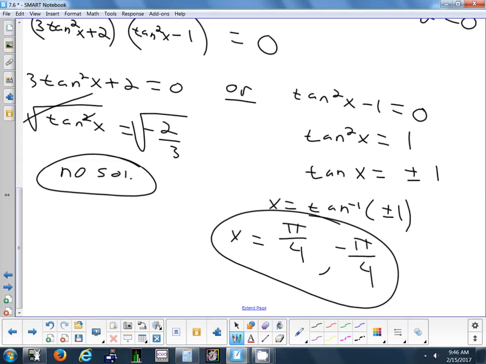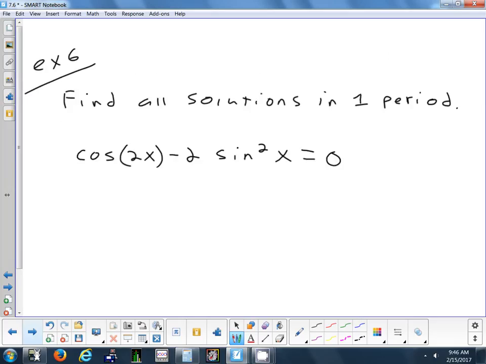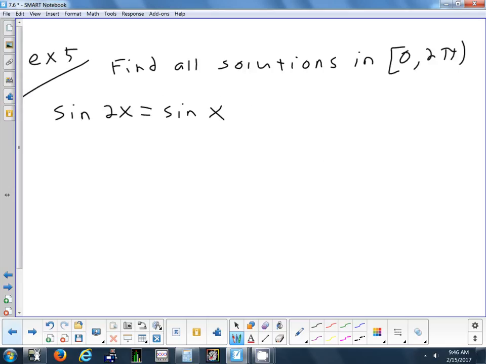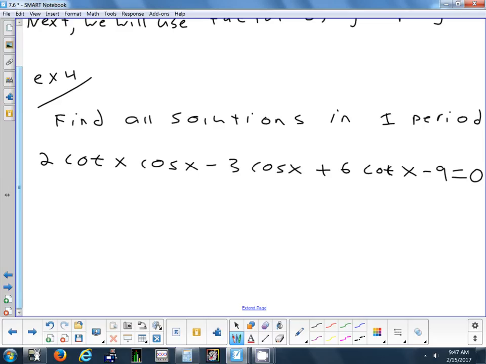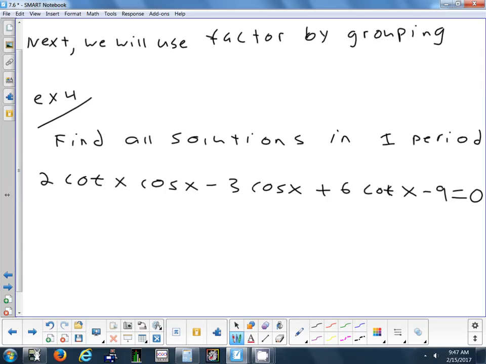Any questions on that one? It does take a little practice to get good at these. Let's finish up with, we're not going to probably get to the double angle one, but let's try this one. Okay, so this is a factor by grouping. So factor by grouping means factor what you can out of the first two terms, factor what you can out of the second two terms, and then hopefully something nice will happen. If I'm telling you to factor by grouping, something nice will happen.